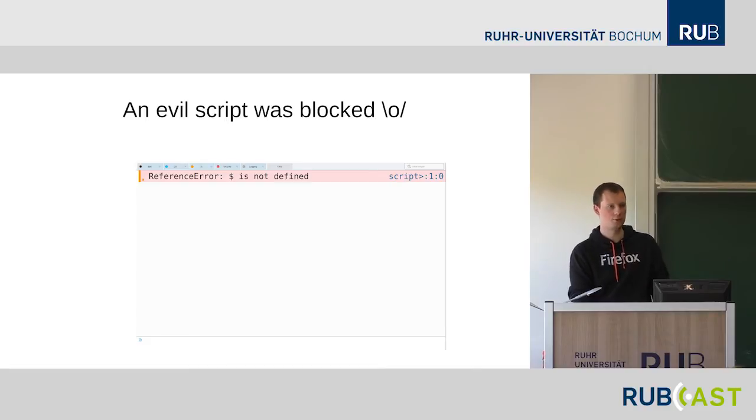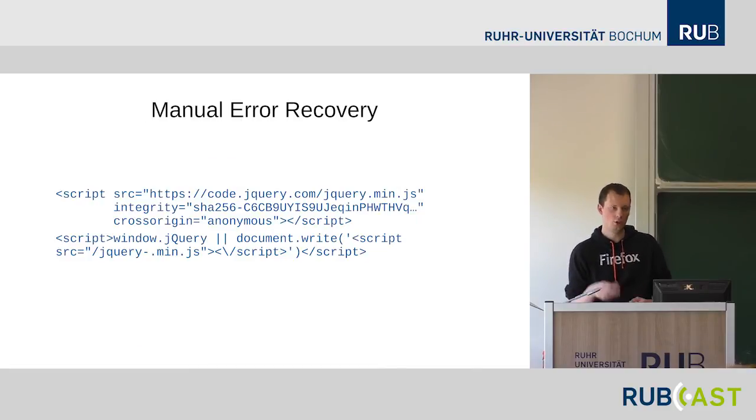Using just normal JavaScript, you can actually do it with something like this. You load the script with the integrity attribute and all the goodness of sub-resource integrity. And next up, you basically test if the thing that you wanted to include has actually made it into your DOM or into your JavaScript environment by testing whether window.jQuery is truthy. And if it isn't, you do document.write and then basically insert a script tag dynamically, which would load it from your own origin, which of course you should always consider trustworthy. That means that the website will continue to work. It may be slower because you're not using the CDN, but it will be safe.